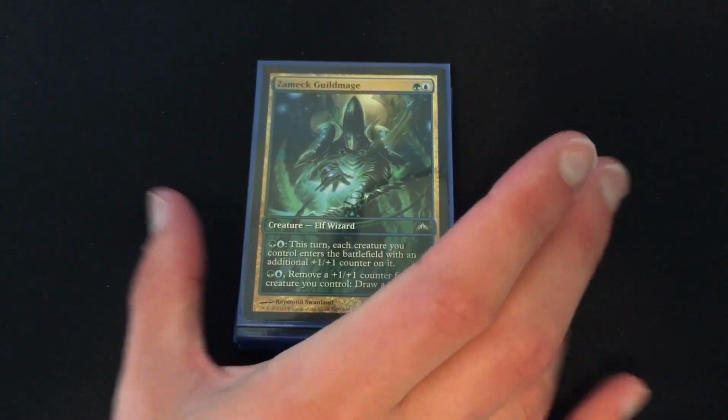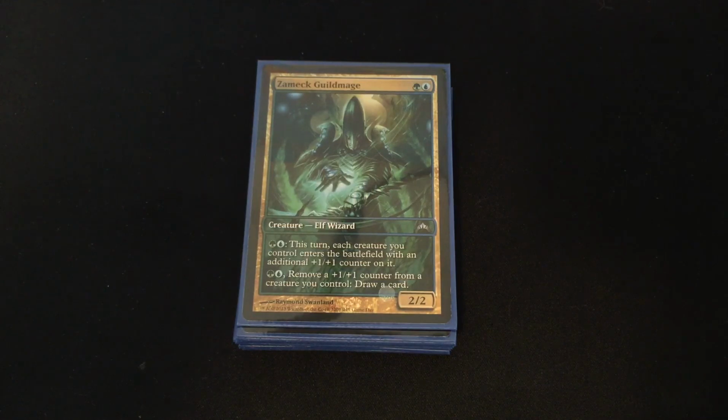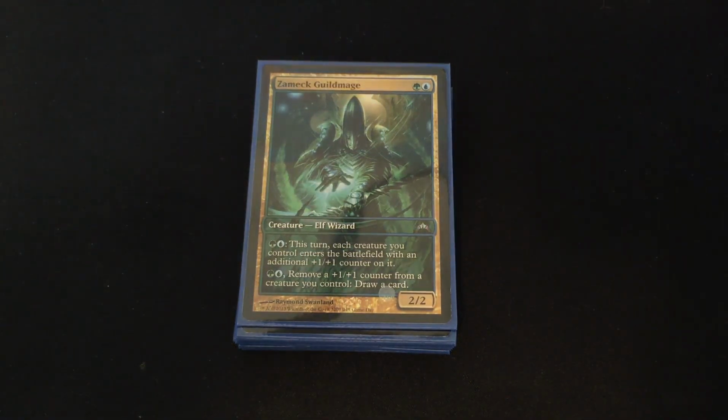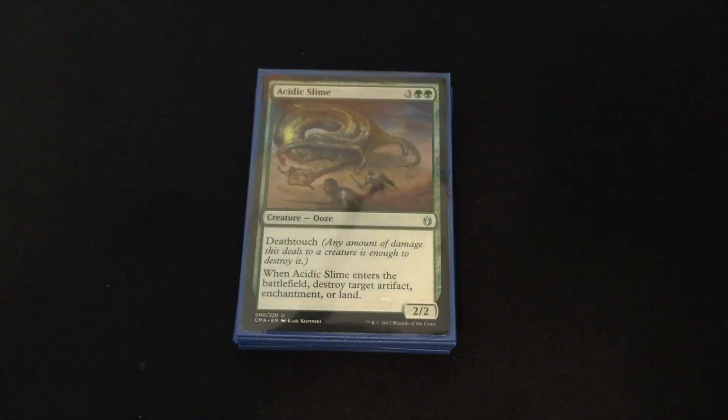Zameck Guildmage, green and blue for a 2/2. Pay a green and a blue: this turn, each creature you control enters the battlefield with an additional +1/+1 counter on it. Or pay green and blue and remove a +1/+1 counter from a creature you control: draw a card. I do love that Pir and Toothy embody both facets of the Simic Guild from Ravnica. So all of these Ravnica and Return to Ravnica Simic cards work really well with it and do both counters and card draw.